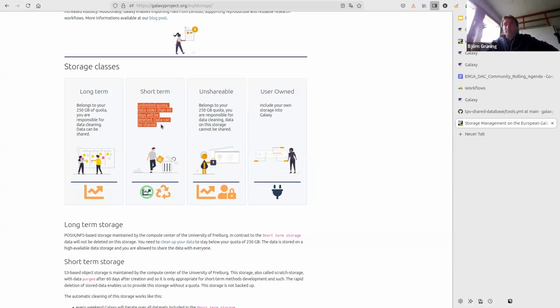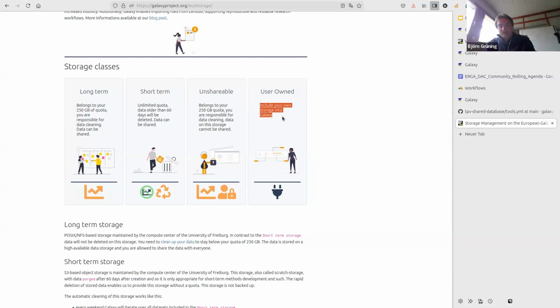But we will clean this storage really aggressively after 60 days, because we have limited storage. We only have a few petabytes, and with 100,000 users, we also need to ensure that everyone gets a fair share. However, there's also something called user-owned storage.